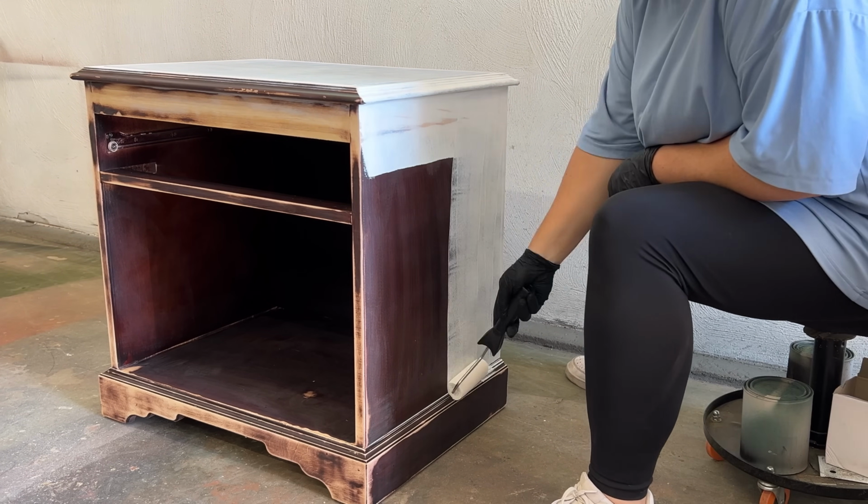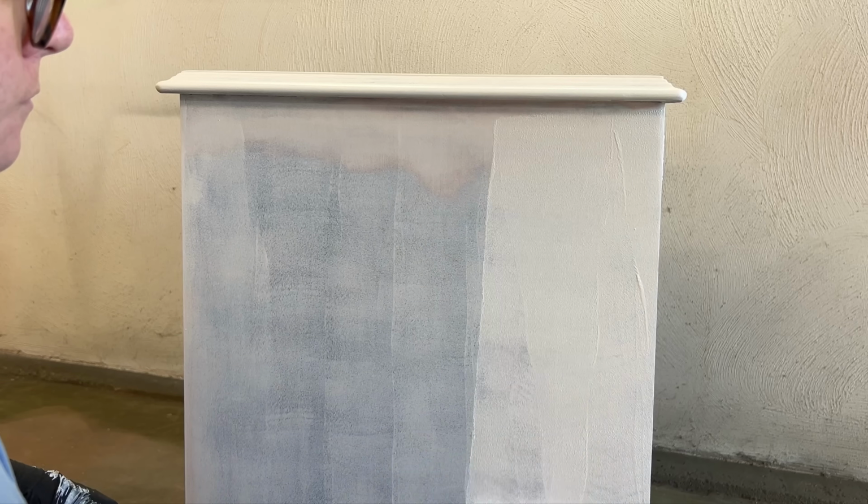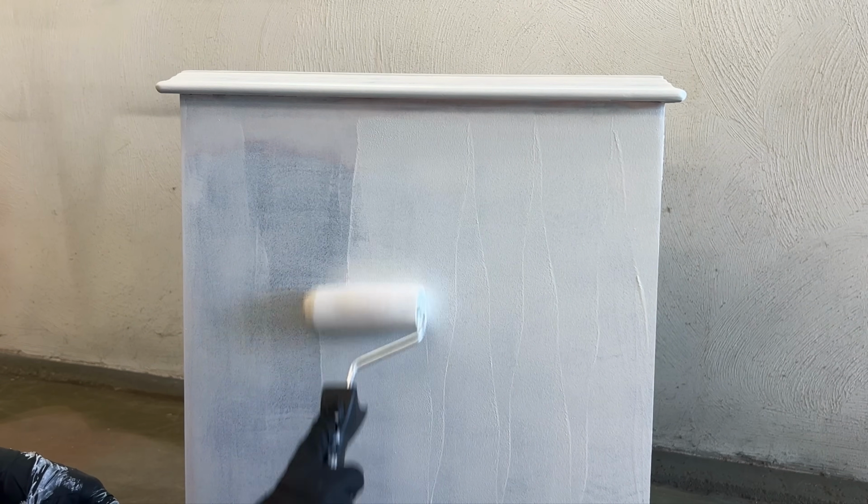This primer dries really quickly, so by the time I was done with my first coat on the second table, I was ready to go right back to the start and roll on a second.